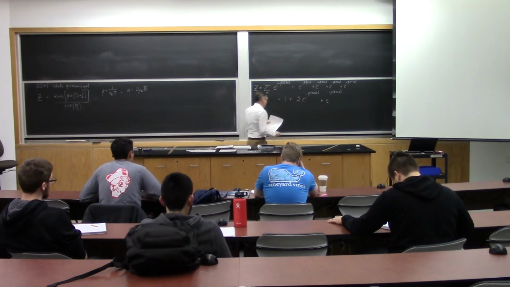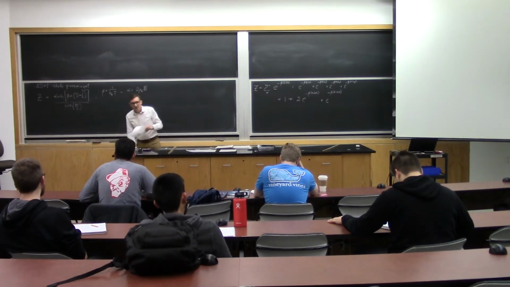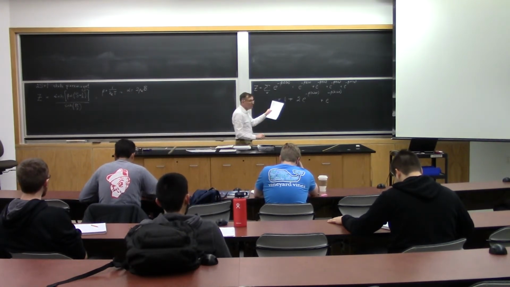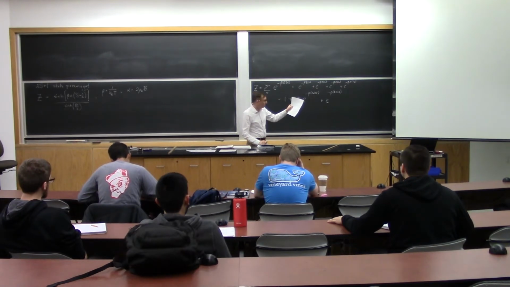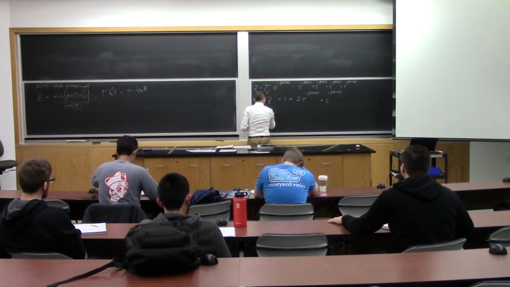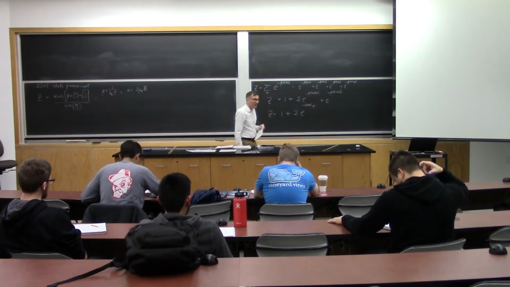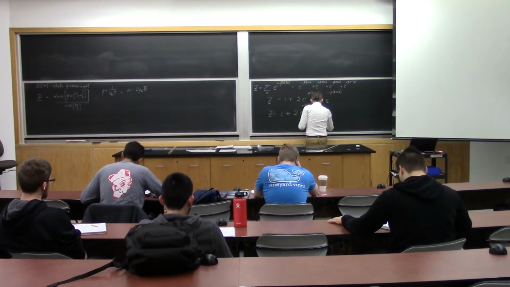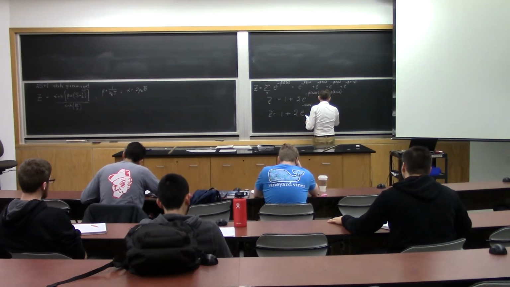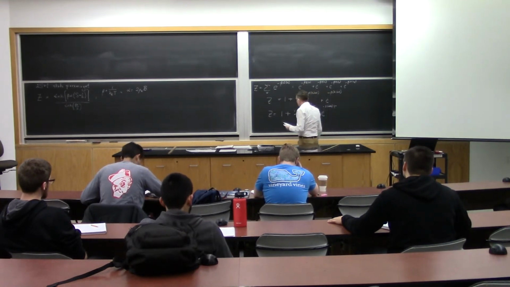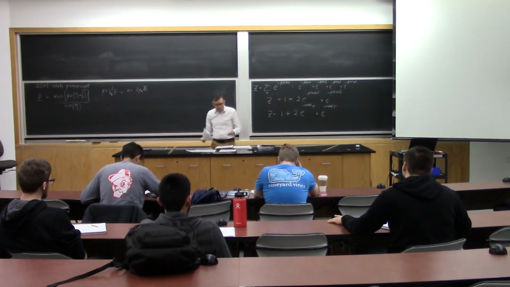Then all I did was write in that beta is 1 over Boltzmann's constant times the temperature. I gave you the value of Boltzmann's constant in units of eV per Kelvin. And I got the expression for the partition function to look like this: 1 plus 2 times e to the minus 1,160 Kelvin over the temperature in Kelvin, plus e to the minus 2,320 Kelvin over the temperature. Okay, that's what I got.